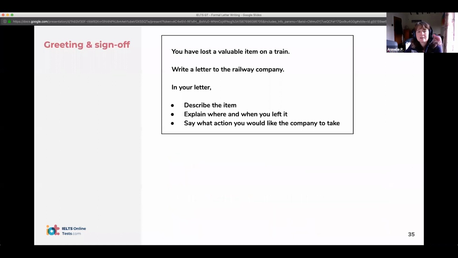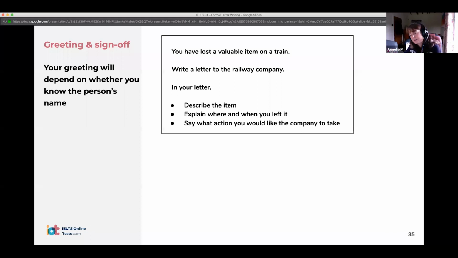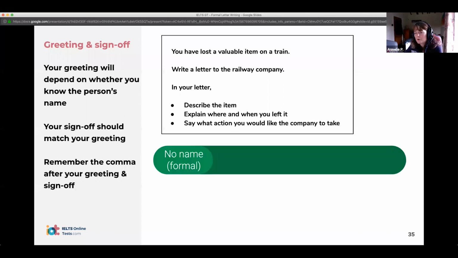So let's look at the greeting and sign off. Again, these are very strict conventions that you should be following. If you don't know the name of a person, so this kind of case where you're writing to a company or a department or an organization, how would you begin your letter?